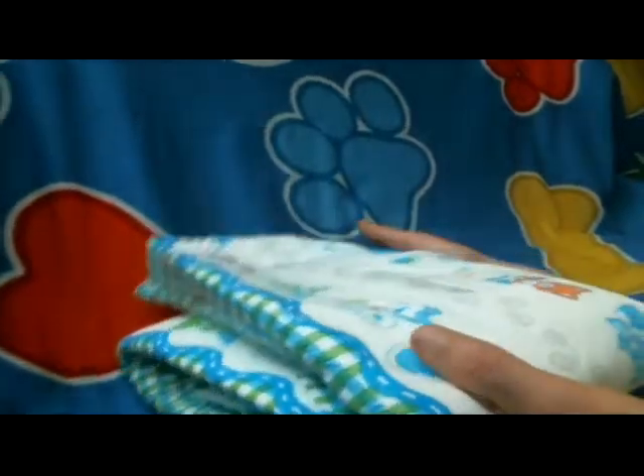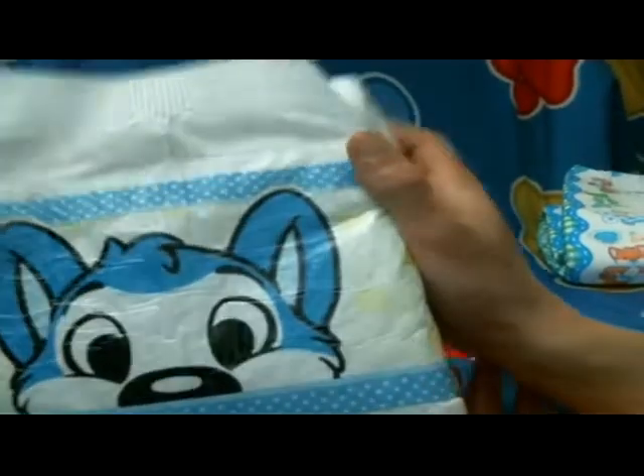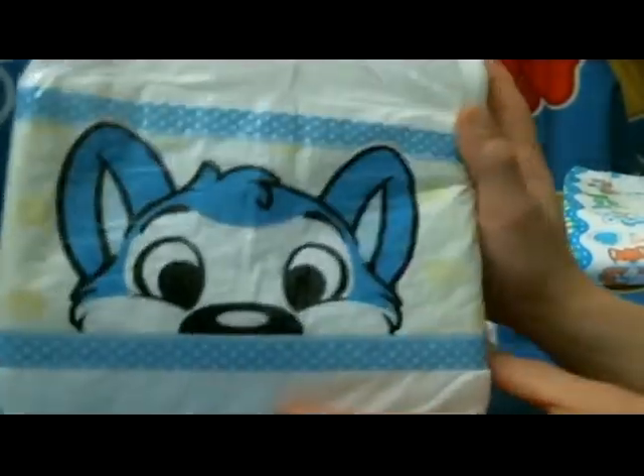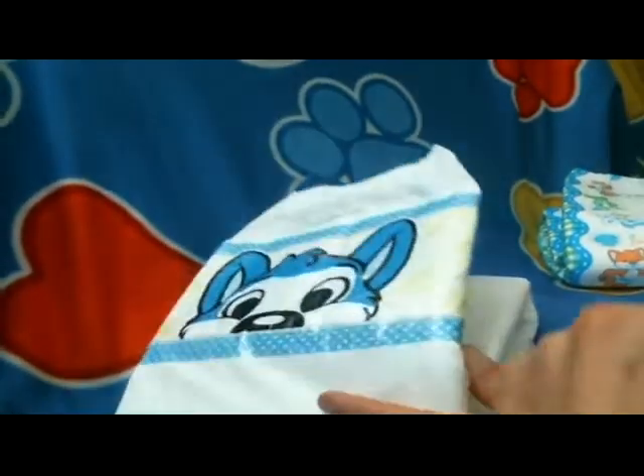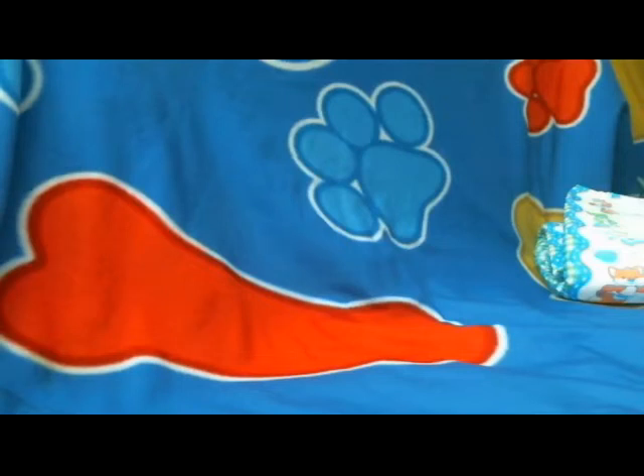Also on the block today, we have an update for our friends, the Peaks. In their initial run they didn't have this, but they updated it to have this blue extra-absorbent core. So that was not in the original review that I did on the channel, because it wasn't there. That's a little update, but nothing else on that front has changed — they still adore the design and everything.